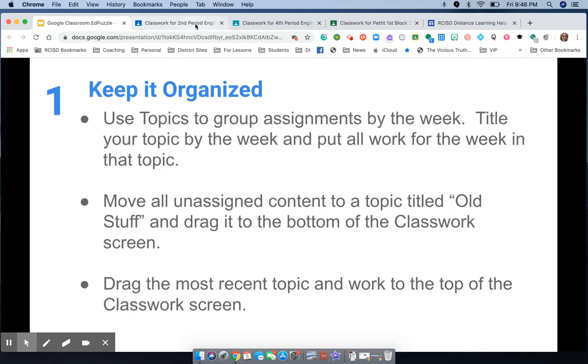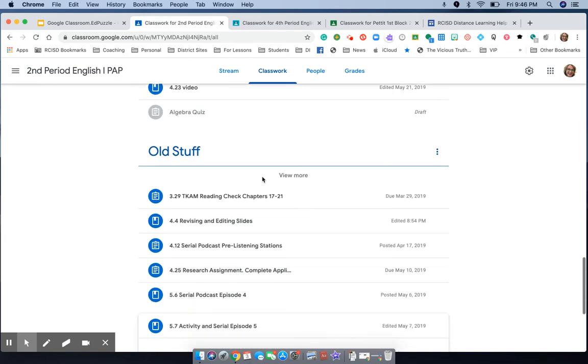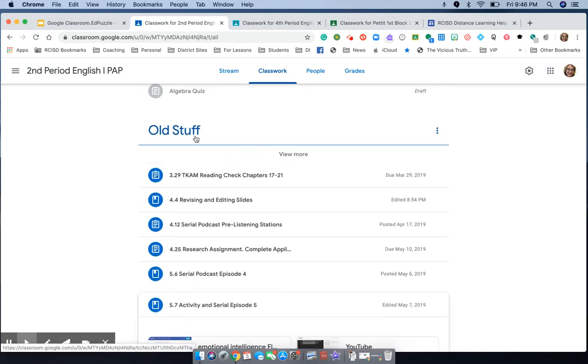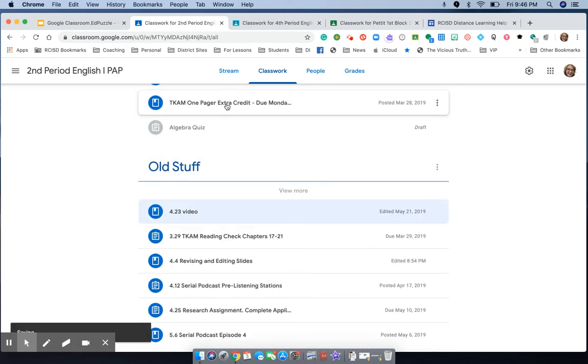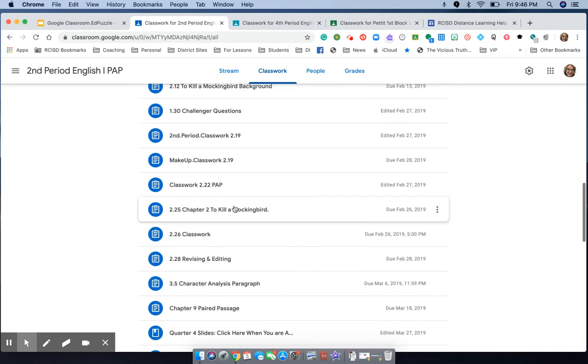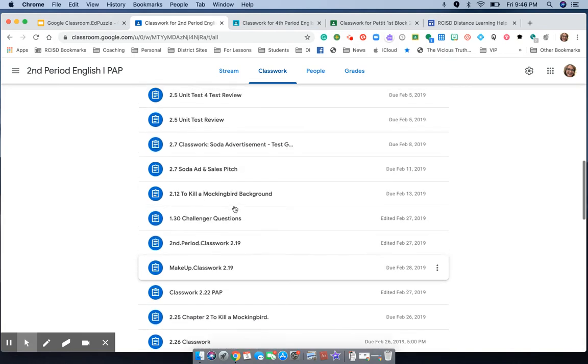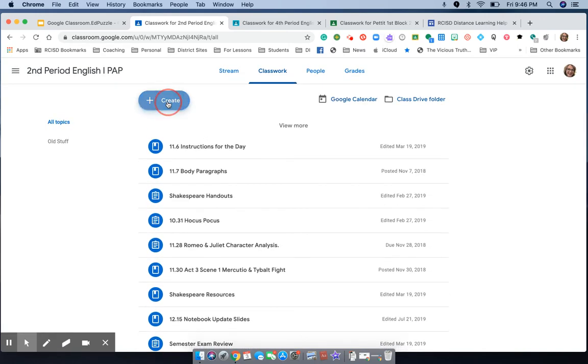If you currently do not have your classroom organized by topic, it's super easy to get that taken care of. If you've been using Google Classroom before, then you want to create a topic called Old Stuff, and we just want to drag in the old stuff to the old stuff. So that all you have outside the topic of Old Stuff is your Digital Dog work. So you can create a topic by just simply clicking create a topic and then give it your title and run along.